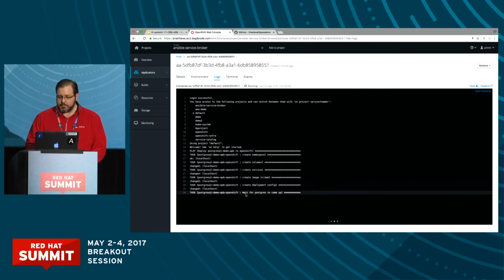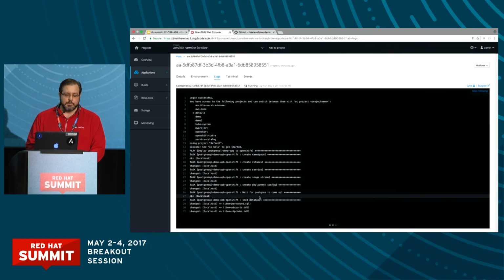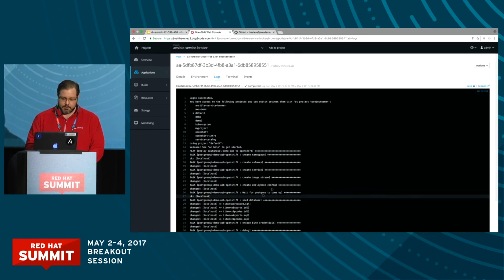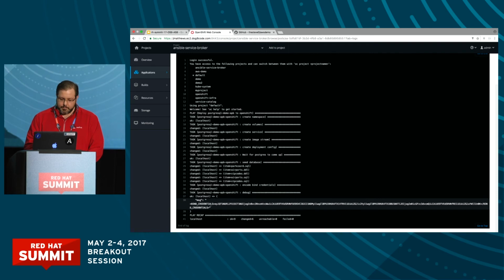One other thing that we've done with this, since it is Ansible, there's other things that we can do besides just bringing this up. So we decided to make the demo a little bit quicker and seed some other data here. So you'll see after the database is up, we put some other things in here to seed some of the US zip codes. And this is almost done. Yep. So the last thing that I want to call out is you'll see here there's some bind credentials. Those bind credentials are the secrets that are going to allow us to actually go ahead and talk to the database.